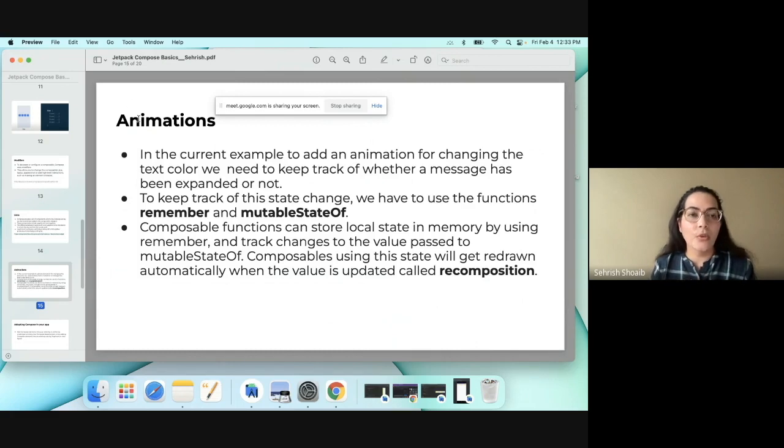So this is something which has been extensively improved upon in Jetpack Compose, so that it can be easily done, and you can add as many animations or better animations in your application.